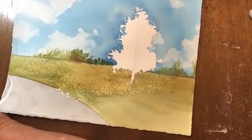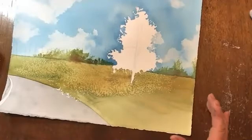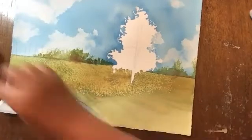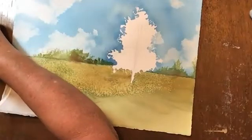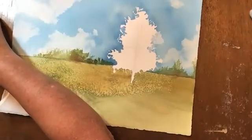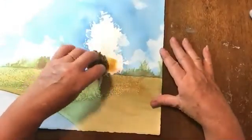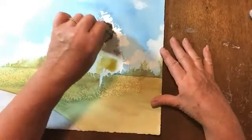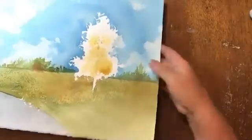The more pigment you put in with your water, the darker the coloring will be. If you want to lessen the intensity, then all you have to do is add a little bit of water to it. But you can see I have my paint mixed now, and I'm going to dip my sponge in there. And I'm going to start on the inside. Now, you just want to lightly touch your sponge to the paper.